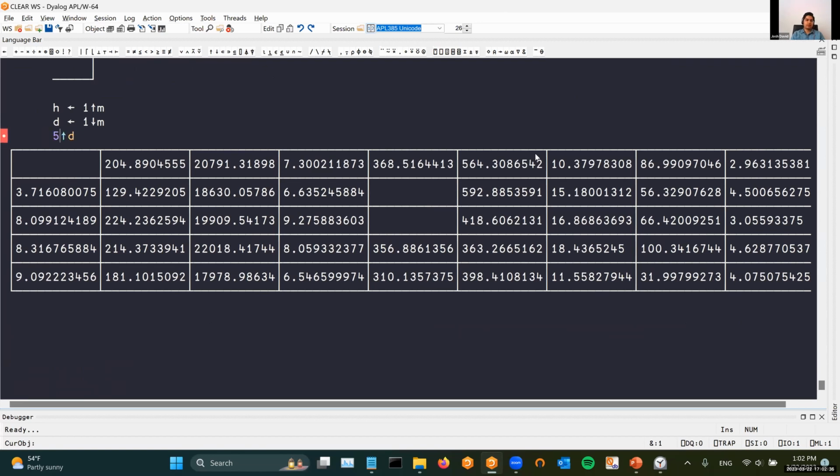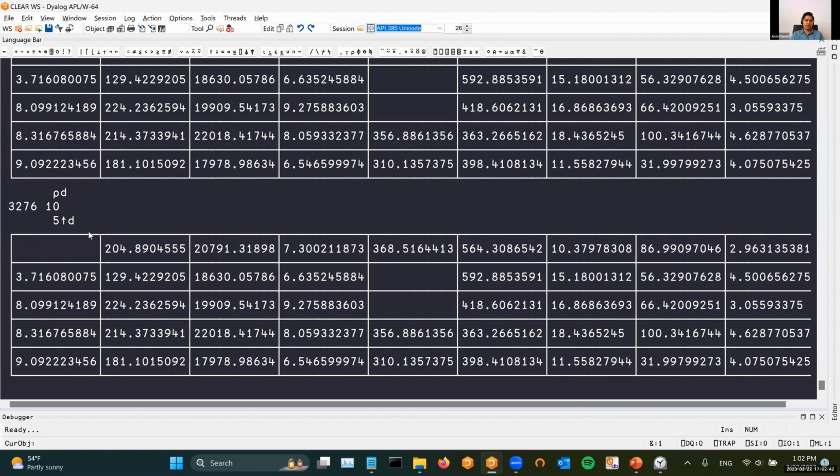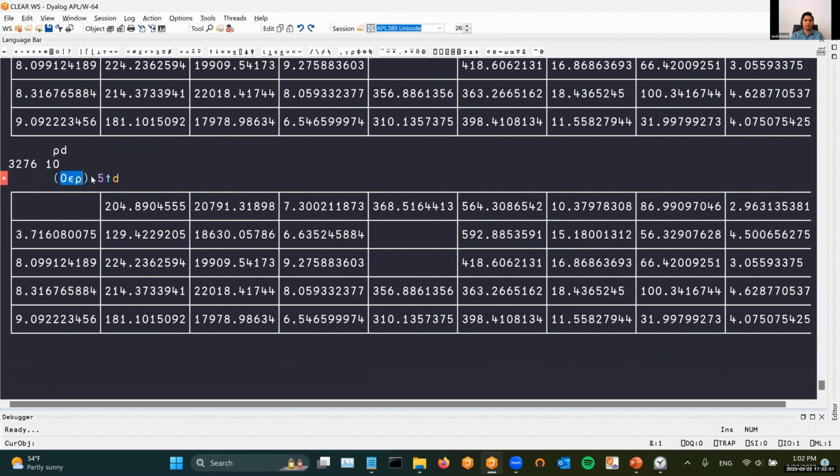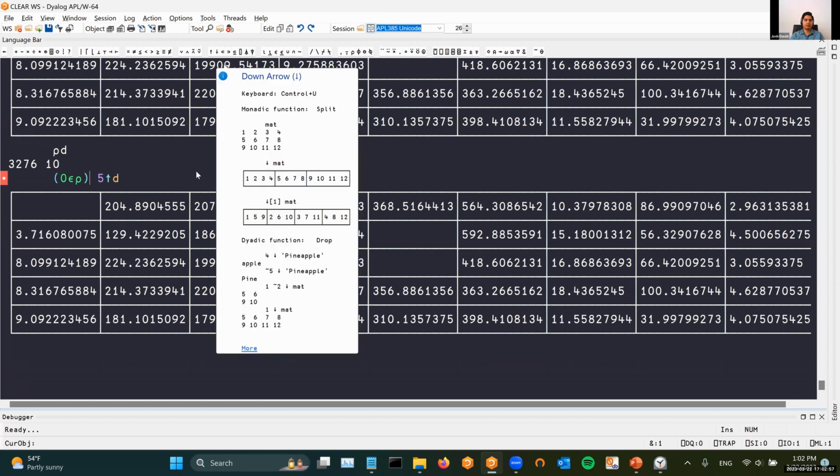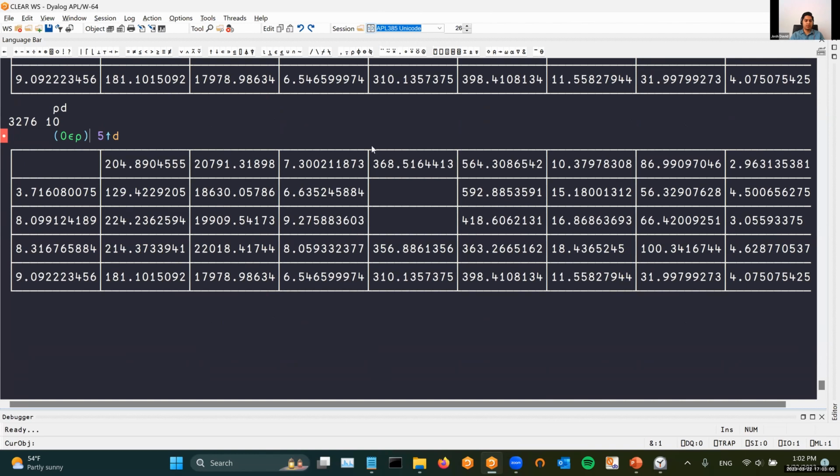So the shape of D, right now we have about 3,000 records. So how do we get rid of empties? Well, we could take the shape of it, and you'll see this is in green. This means this is an idiom in Dyalog APL, which means it's optimized C code to perform quickly. That's when you see it. It might be different based on your color theme, but this is what it would look like.